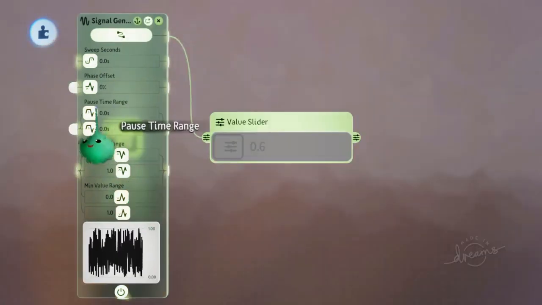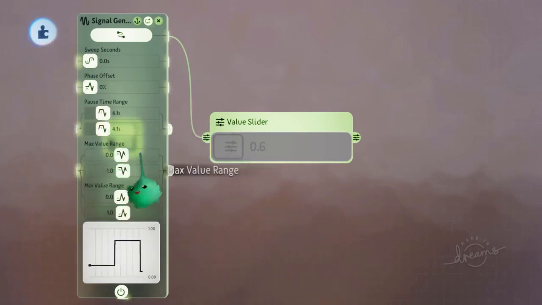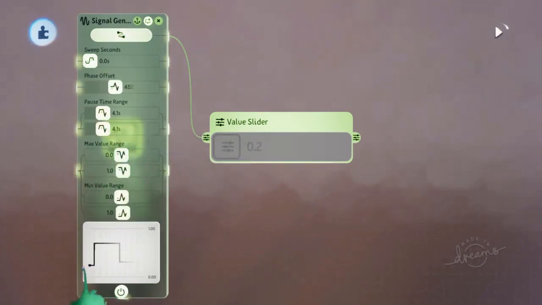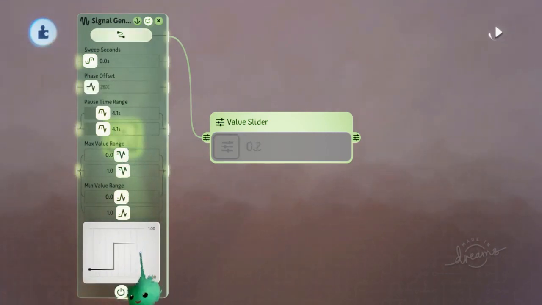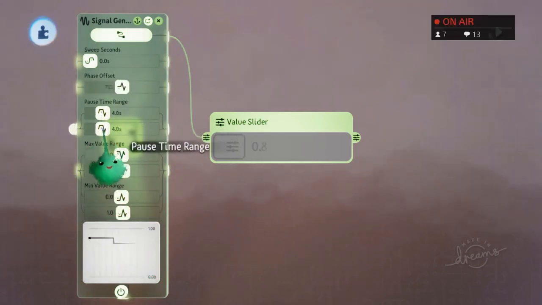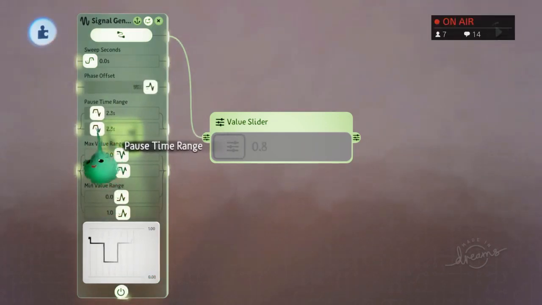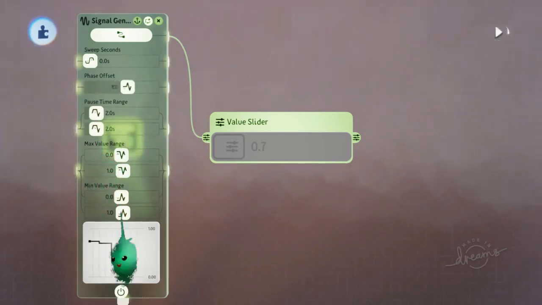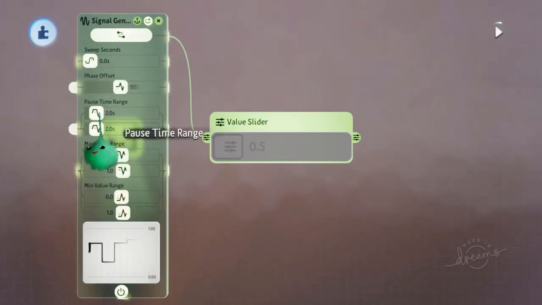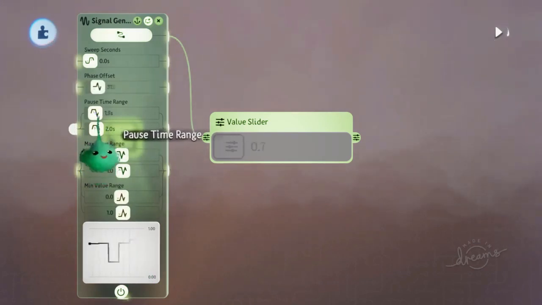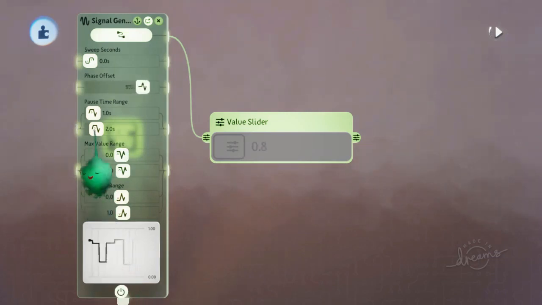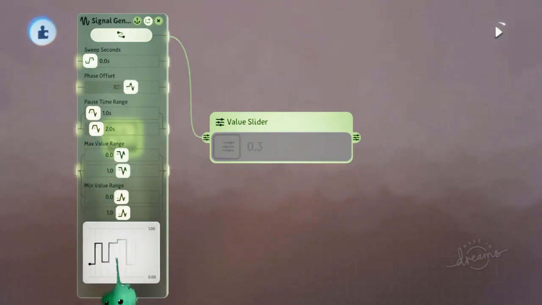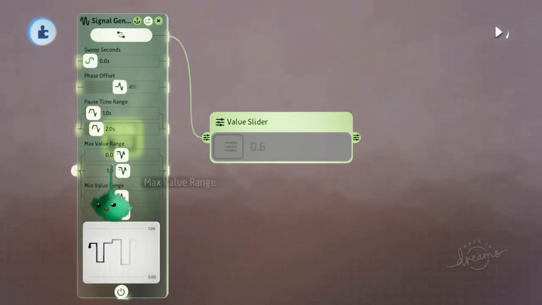The last setting is pause time range, and that works the same as this. So if we just set them both to the same, 4 seconds, then it will pause at 4 seconds when it gets to one of the ends, and then it'll go to a new end, and it'll stop and go to the pause for that amount of time again. So if you change this to 2 seconds, it will pause at 2 seconds at each of those random values. You can also make this random. So if I make this between 1 and 2, it'll pause between 1 and 2 seconds at a random amount of pause, just like these slider pairs work.